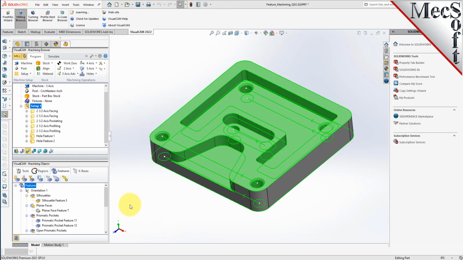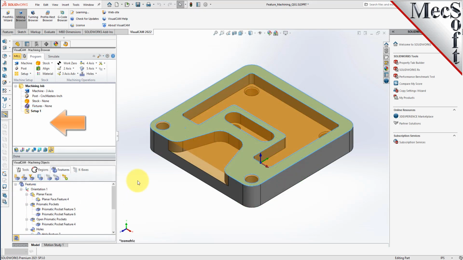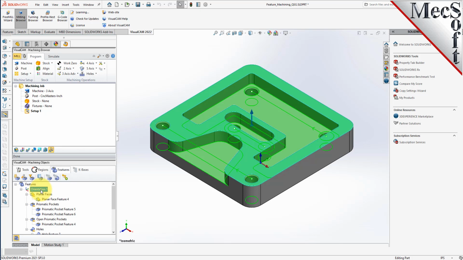Now I mentioned interactive feature machining. We just did automated feature machining, or AFM. Let's talk about interactive feature machining. Let's go ahead and delete those for now. We'll leave our features, since you need to recognize your features regardless of whether you're going to do IFM or AFM. So for interactive feature machining, what you can do is go over here and select one of your features.